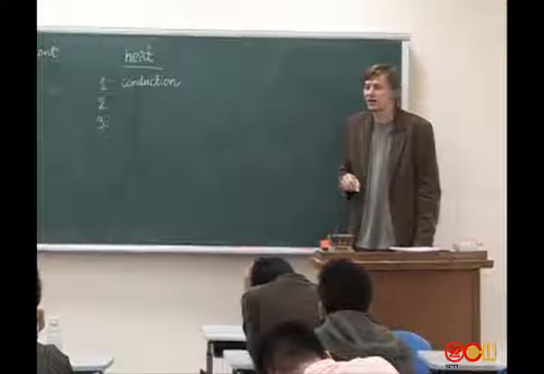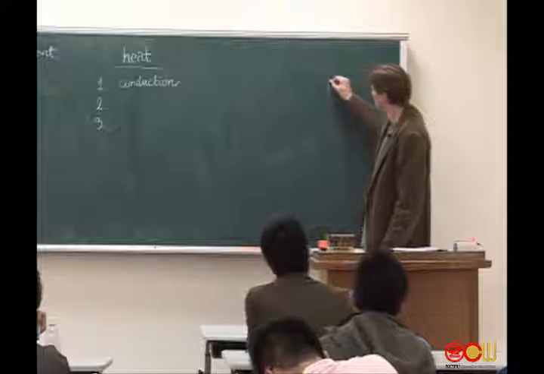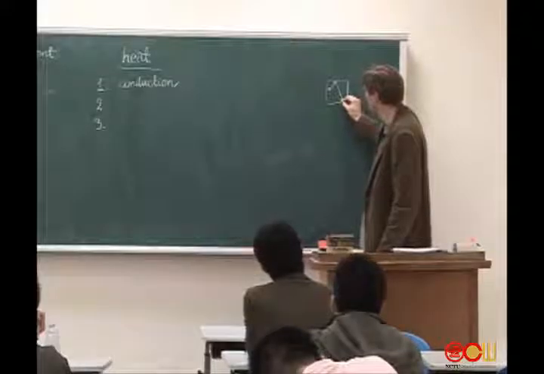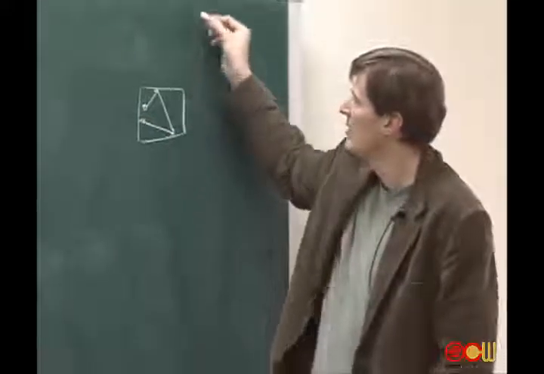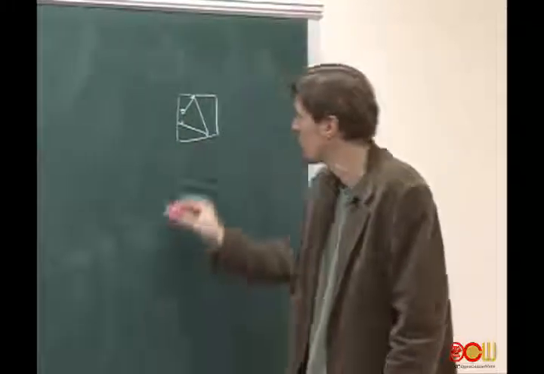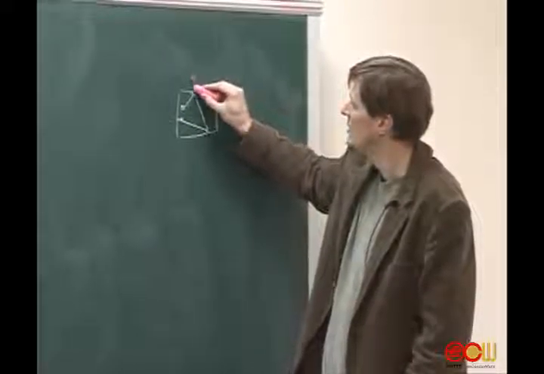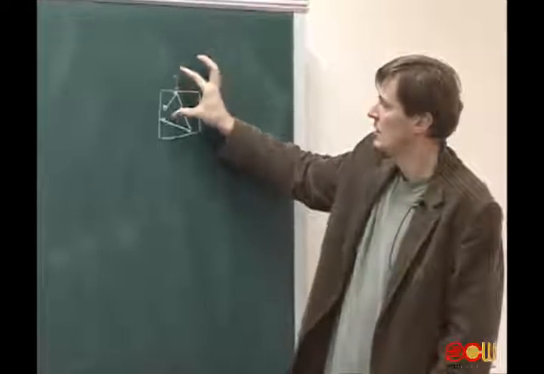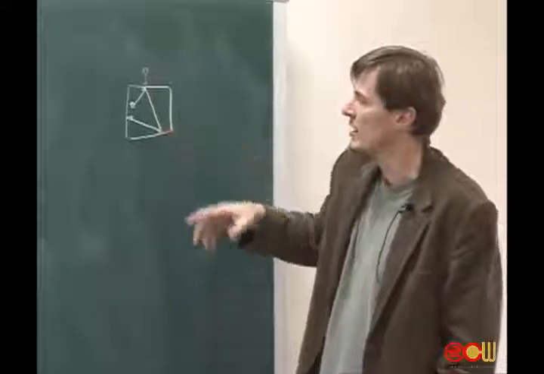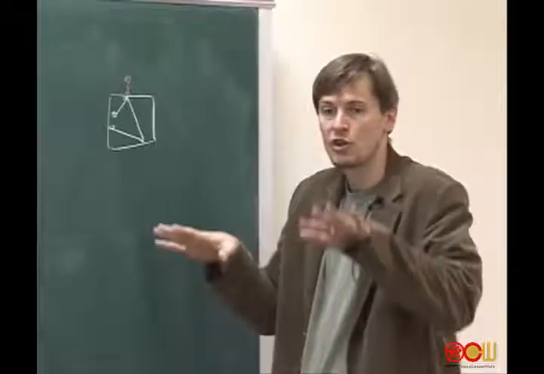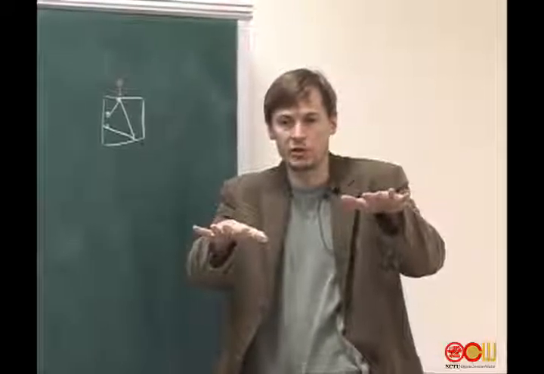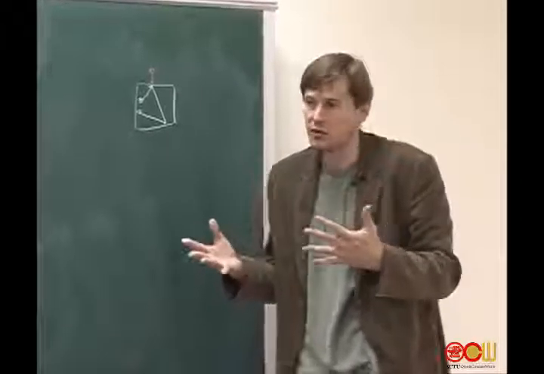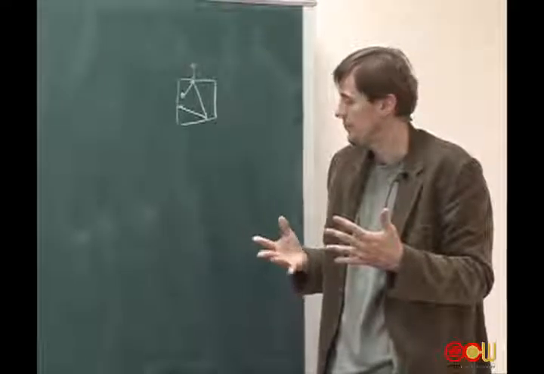And to understand what conduction really is, you should imagine a box with molecules moving around, hitting the walls like that. And now there is outside, and outside also has some molecules. And if these two molecules meet in this kind of collision, the molecule that has higher energy is going to lose energy and the lower one gains, they kind of average. It may happen that it goes opposite, but the probability of going that way is larger.